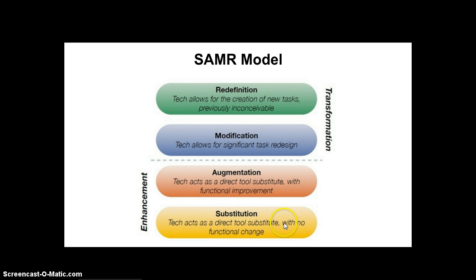After using technology for a while, that's when teachers can go to the next step, which is augmentation. That's when the technology acts as not just a substitute, it has a few functional improvements in the way the students are doing a task. From that point, from augmentation, things start to transform, and that's where you get modification. This is where technology allows for a task to be redesigned in a way that wasn't necessarily possible before technology was introduced in the classroom.